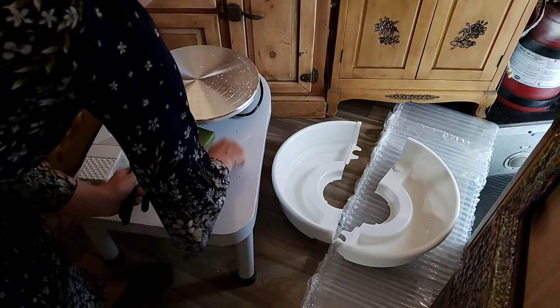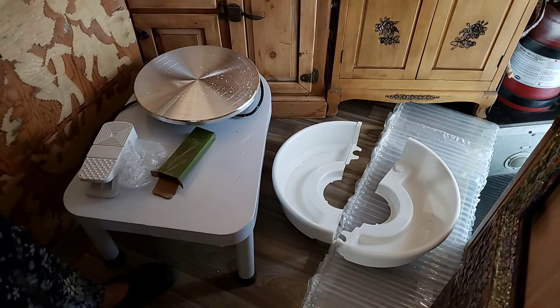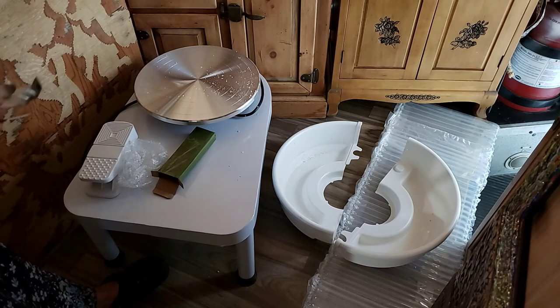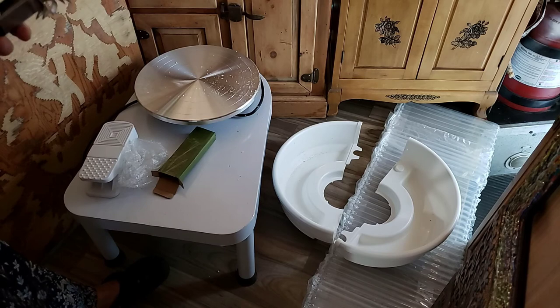This is metal. Sounds very steady and ready to go for the beginning of a workshop.